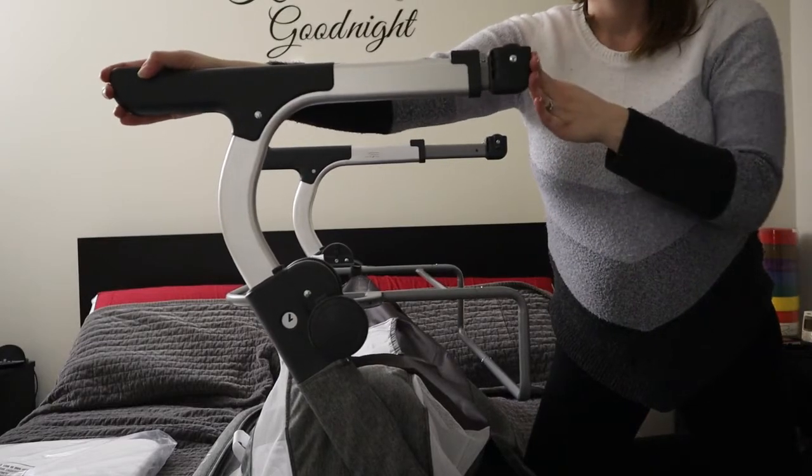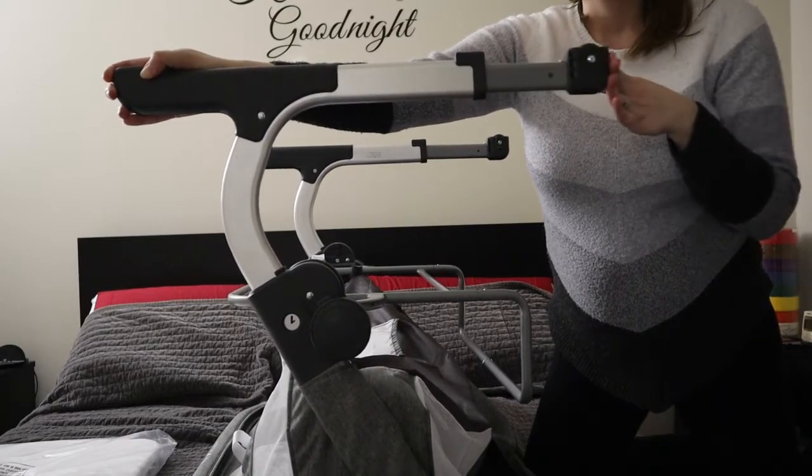The mattress height from the floor to the top of the mattress is 21.5 inches, and the measurement from the bed to the wall molding is just under 29 inches. The Baby Delight legs have a minimum and maximum measurement because they're like a tension rod type of leg, and I wanted to note that minimal measurement in case it needs to fit into tighter spaces.